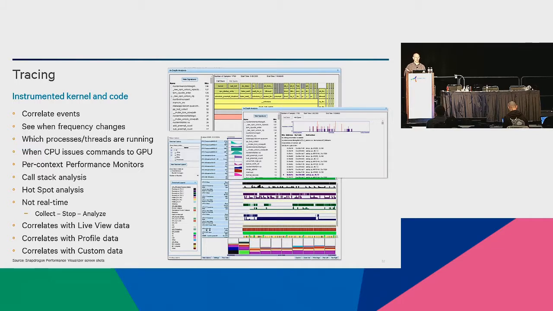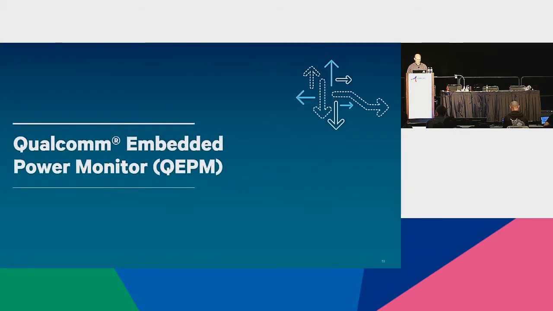Some of the information that you can see are exactly when the frequencies are changing, exactly when one of the GPUs issued a command, exactly when the GPU frequency and the GPU power states are going up and down. And I'll give you an example of that in a minute here. I think it's next. Yes. Okay, let me move over to that.